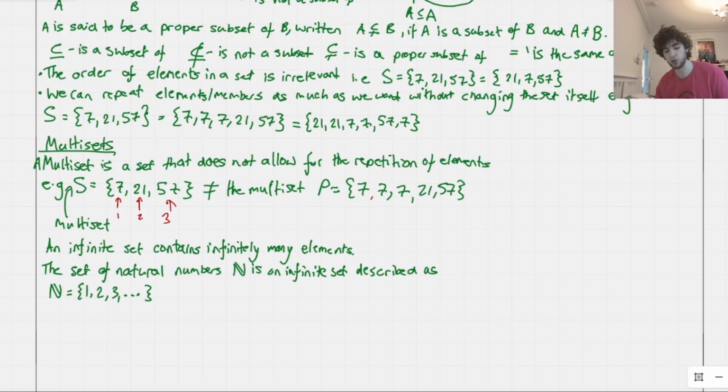There is no end. If I was to just keep writing out each of the elements, I would never get to this final brace. It's such a big set that I could just never close it, because there are so many things inside it. So instead I use these ellipses to say it just keeps going on, and then I put the brace at the end.